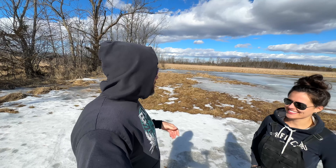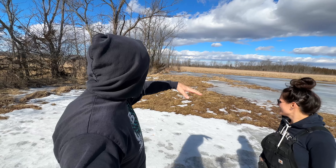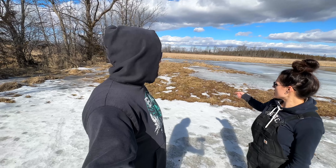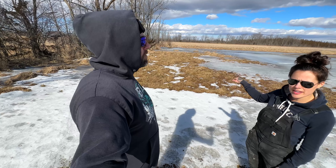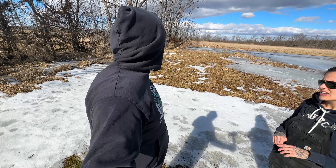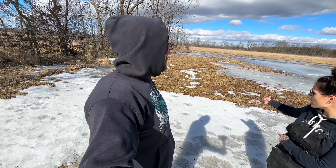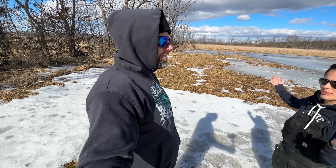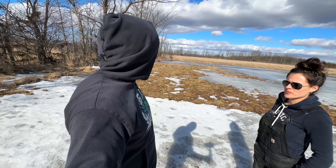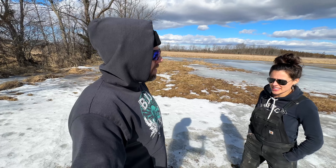This is where the goats are going to go. We're going to set up a little area for them here with a three-sided shelter, which is what most goats are usually in. They don't need four sides — three sides is good, they have lots of hair and we put some straw in there, and as long as it's facing away from the wind it'll be fine. The grass is so long here because at the end of last season we had planned to put the shelter up and move the goats before winter but we ran out of time. Once we put the fence around it, everyone will have their own space and it'll be easier upkeep for each set of animals.